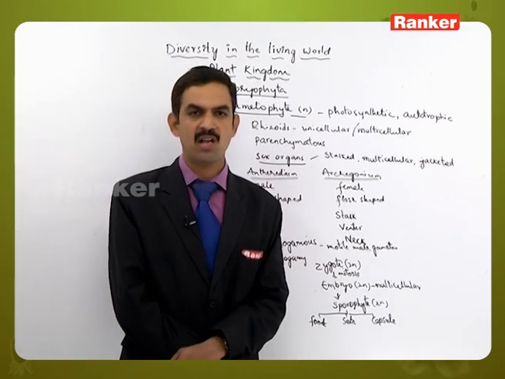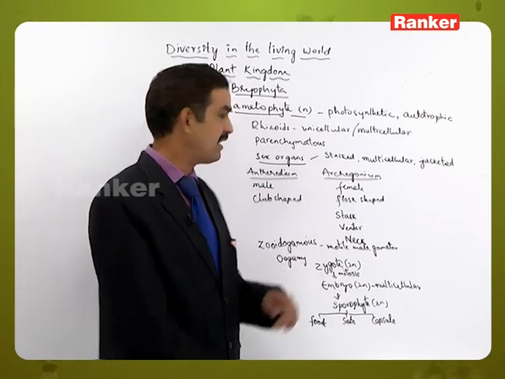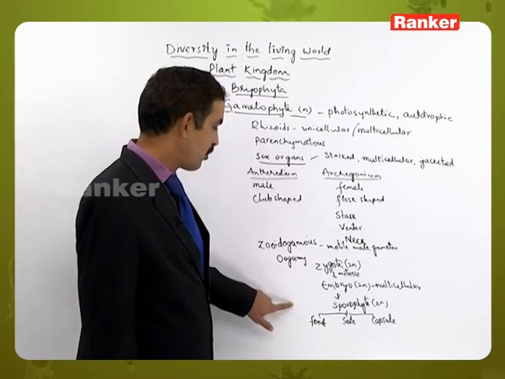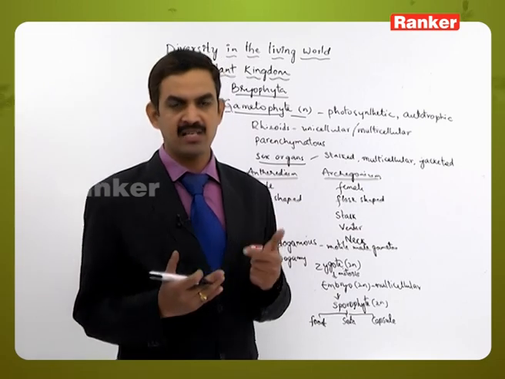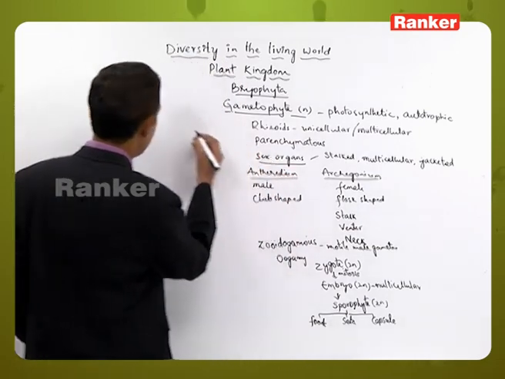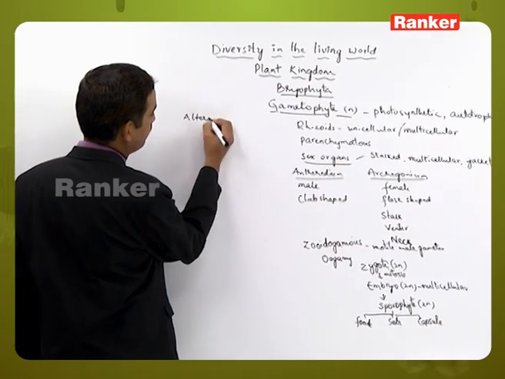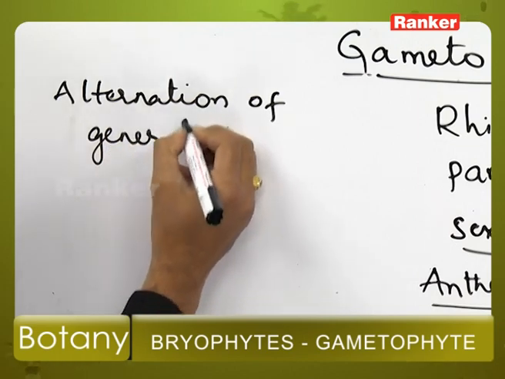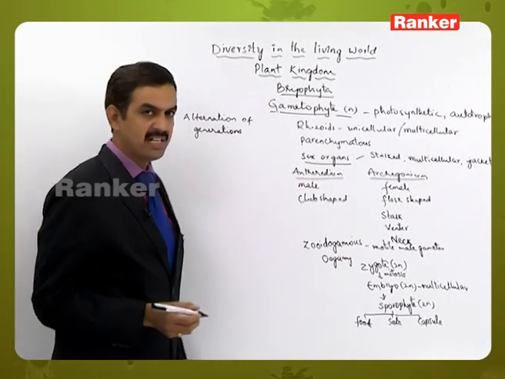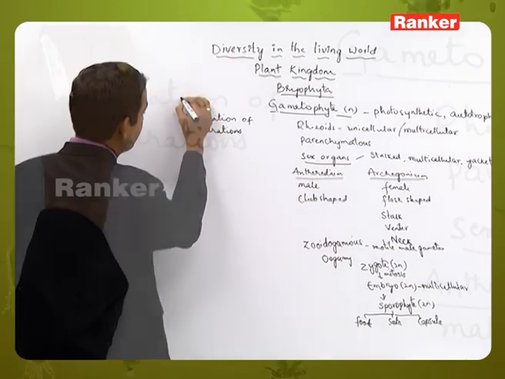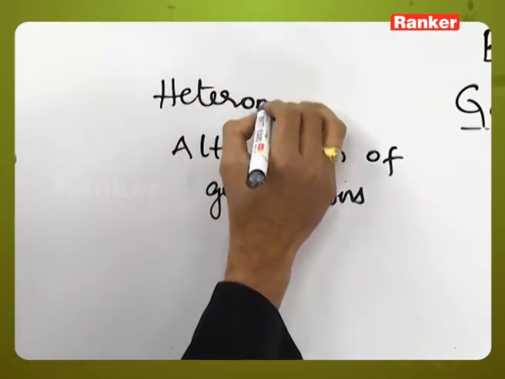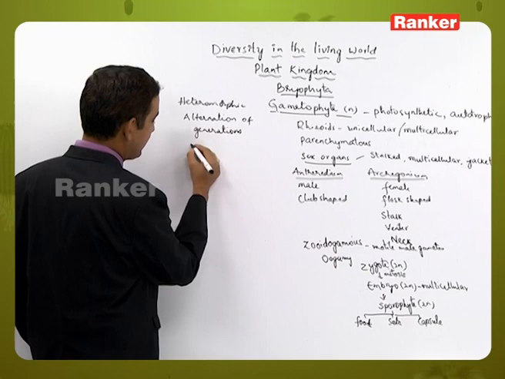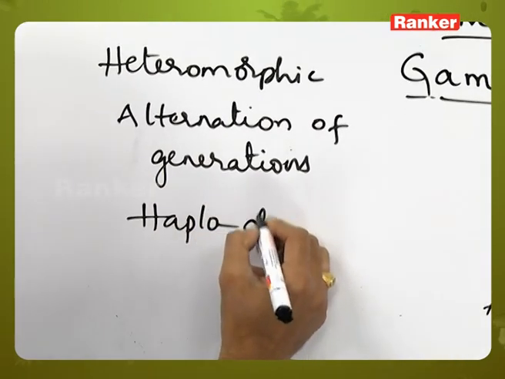And when the spores fall on a suitable substratum, they germinate and once again give rise to the gametophytic generation. Likewise, it starts with the gametophyte and sporophyte, then again the gametophyte, so the two generations come alternately to each other. So, we call it alternation of generations, and these two generations are morphologically different from each other. So, we call it heteromorphic alternation of generations, and the life cycle is a haplodiplontic life cycle.